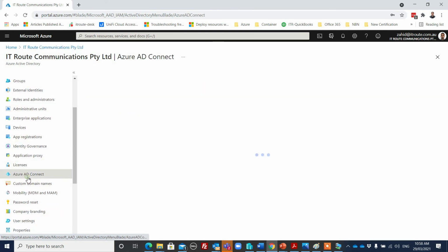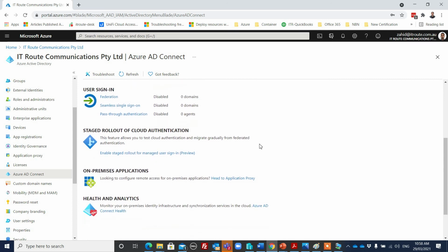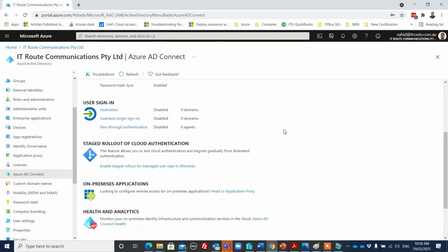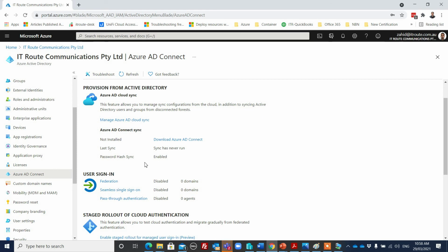on Azure AD Connect. We'll be able to see from here whether it is connected or not. Refresh. Yes, it says enabled.